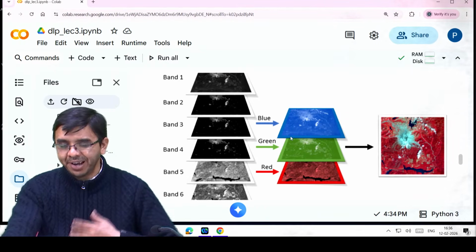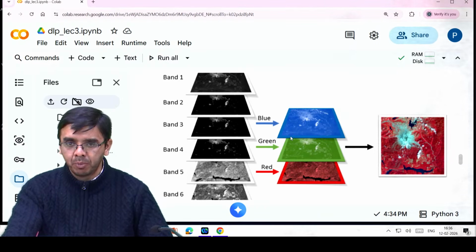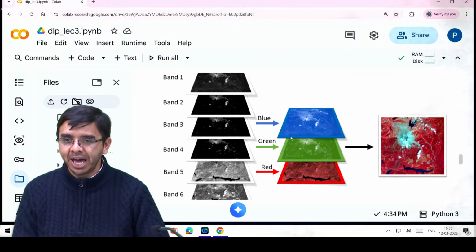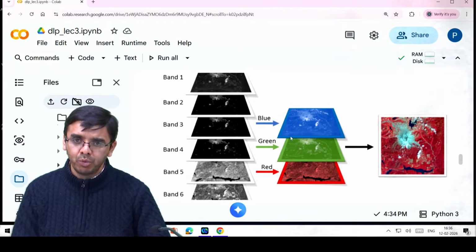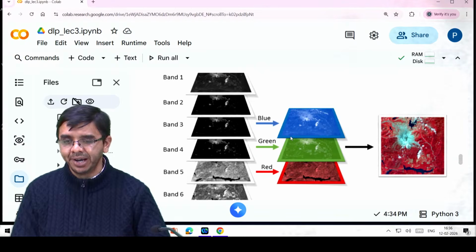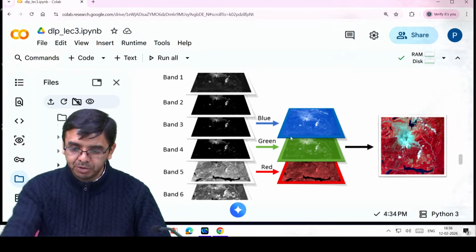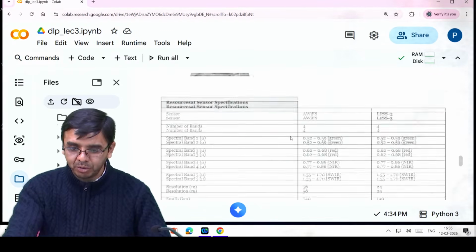One standard is called the standard false color composite, when we represent the NIR band as red color, the red band as green color, and the green band as blue color. So we can create multiple false color composites if there are many bands in your image.